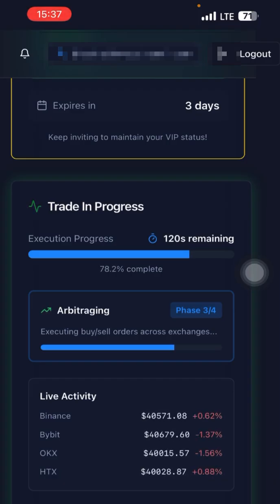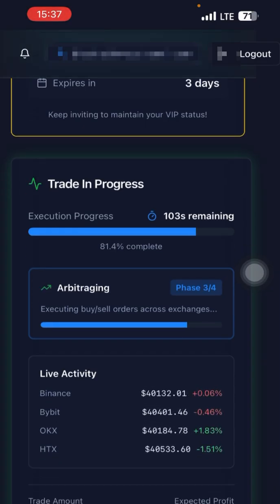That's it. Yeah, so it's almost done. So when it's done with the arbitraging, then it will go straight to the finalizing, and after that, you are good to enjoy your money.